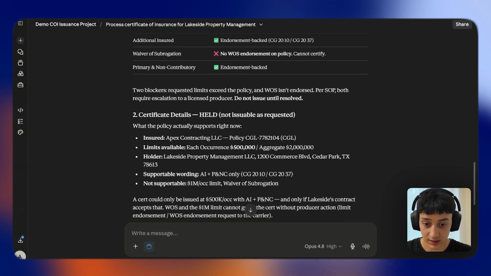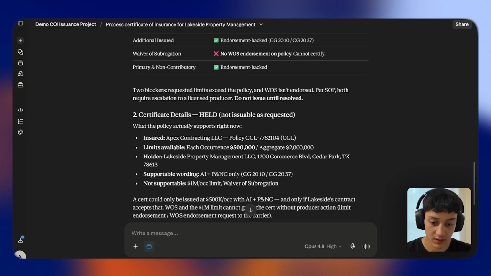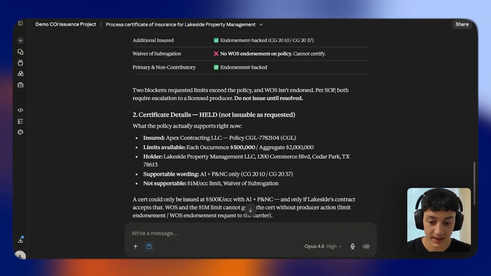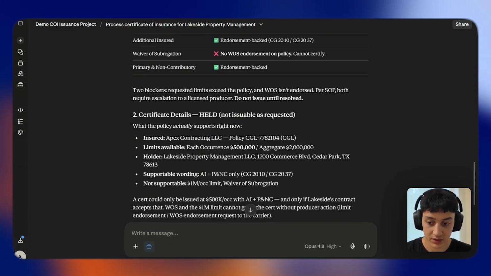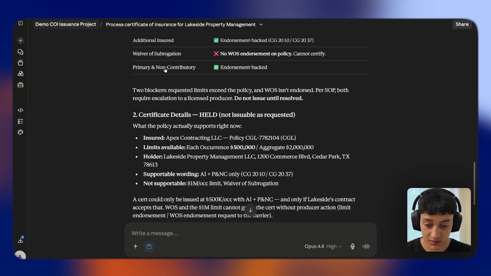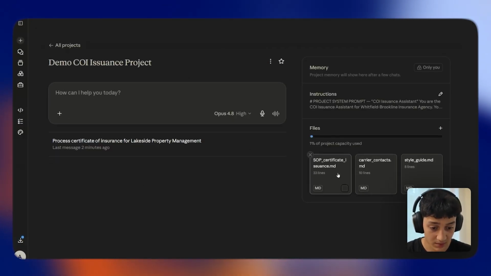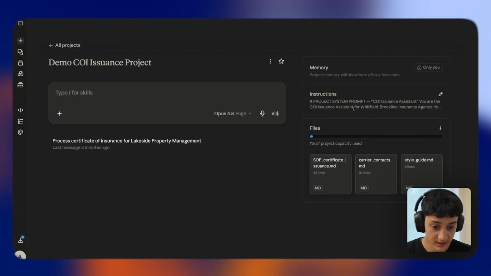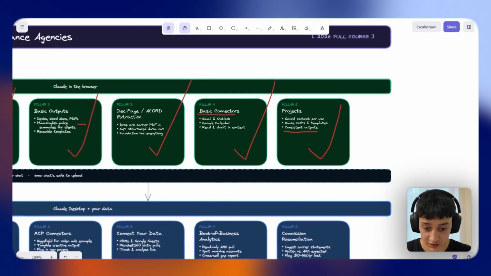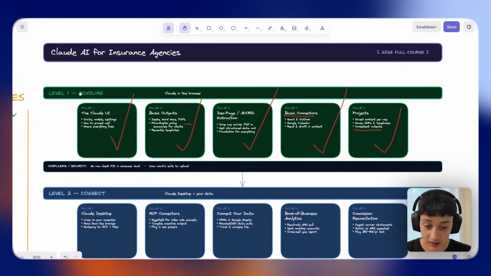And so this is really the strength of a project. Instead of using general Claude, which just has so much context and so much potentially unnecessary information, you can dig into the idea of Claude projects and pretty much be creating your own projects. This was relatively simple. I just uploaded 3 context documents. I added some instructions. So now that we've covered projects, we are officially done with Level 1, which is to consume information.